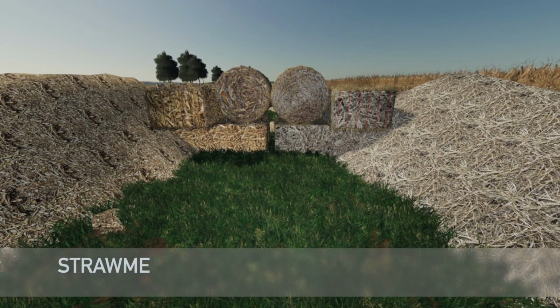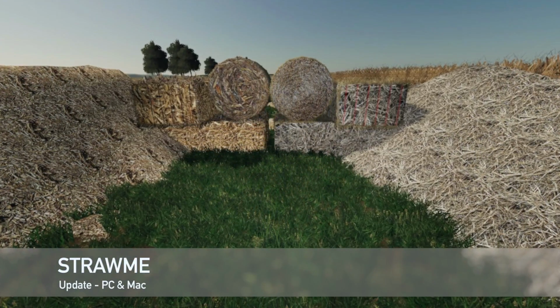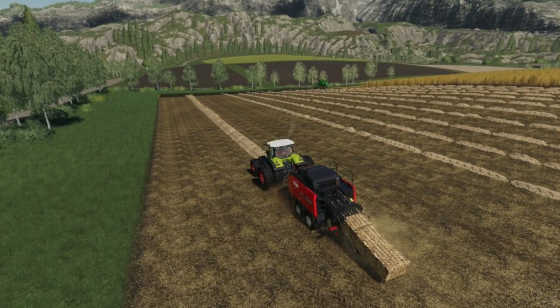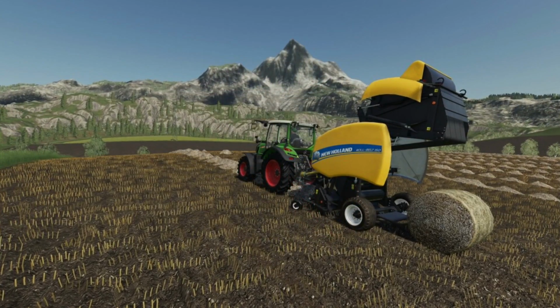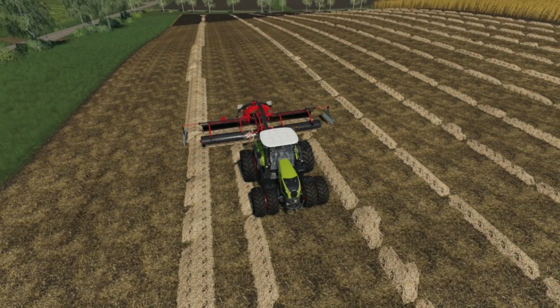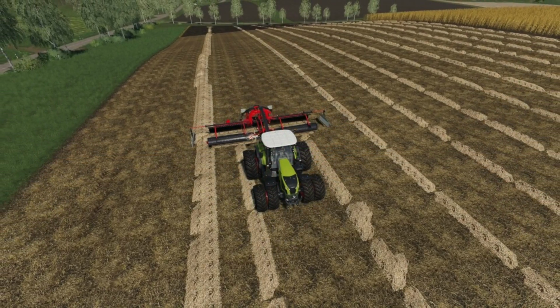And your last mod today, we've got an update to the StrawMe mod. This is going to be version 1.1, added functionality to remove the added fill types from existing save game husbandry to avoid any conflict. So if you've been trying to use this with animals or anything like that, you have no problems.